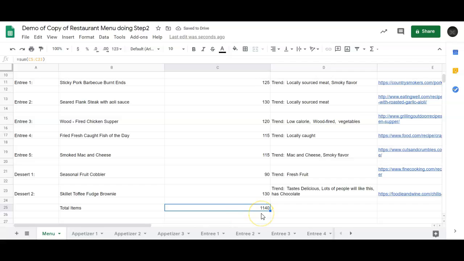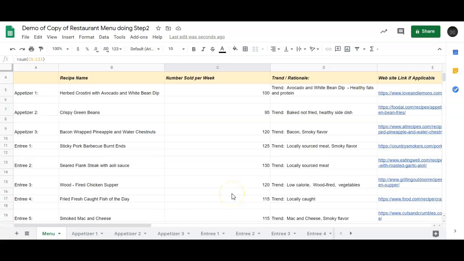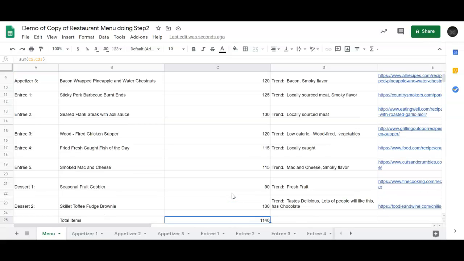Okay, so we're only at 1,140. I need another 110 units of things, and so you can go back and revise. I actually think smoked mac and cheese might be more popular, so I'm going to make that 135. Now what do we have? We have 1,160.